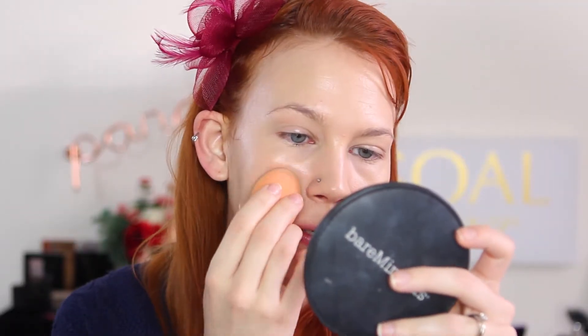I'm just going to blend that down my neck because it is slightly too dark for me. I do really like the texture of this foundation — it has a really nice texture. It feels a little bit too moisturizing. Look at how glowy it is. To the point where I'm not sure this would be good for oily skin, and that's how I felt about it last time too. It says it's supposed to be a semi-matte finish, so maybe it settles and mattifies. I'm going to go apply the rest of my makeup — here is how everything looks by itself — and I'll see you in my next check-in.